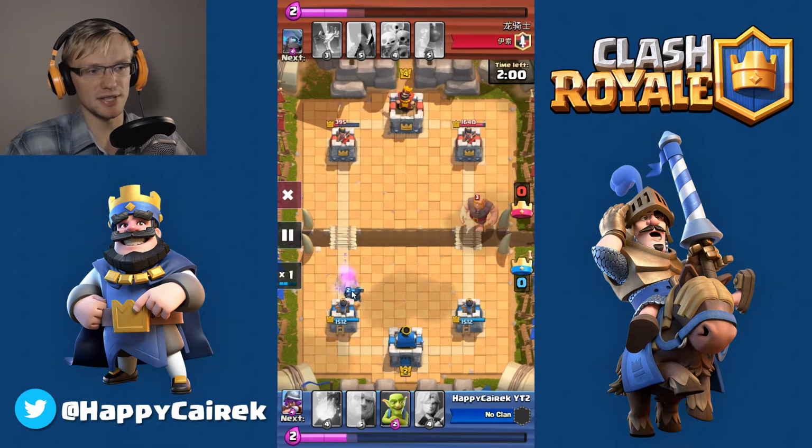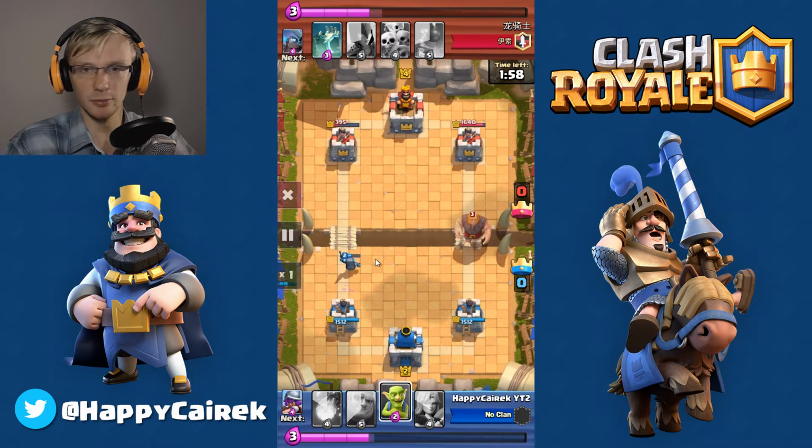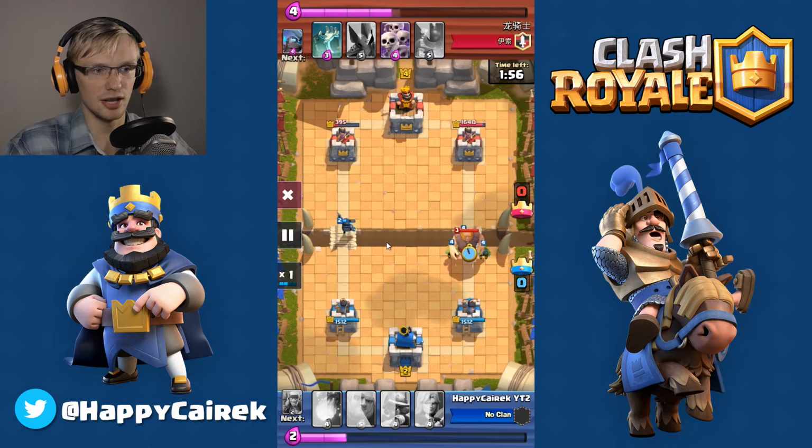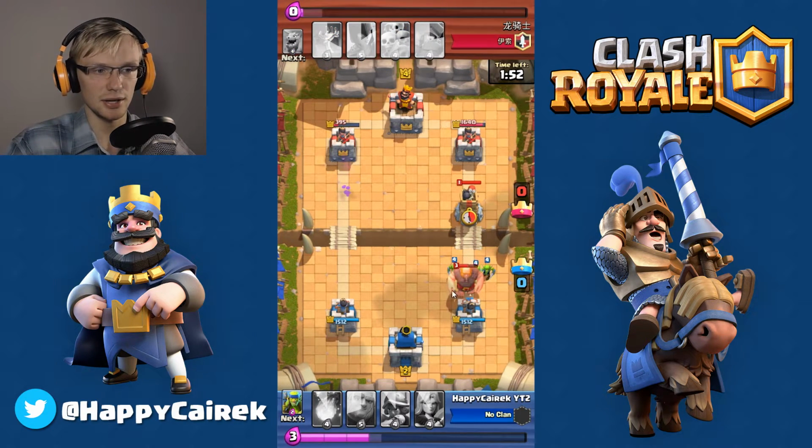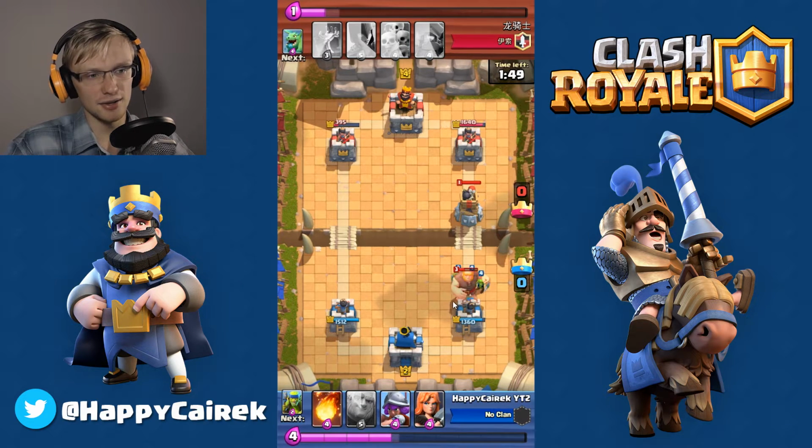But here I failed because I spent 7 elixir on only a 5 elixir card, but it's still better than soaking in like 500 or 300 damage. And goblins really deal a lot of damage even to his level 3 Giants. So as you see, the Giant got only a couple of shots, and our 2 elixir cards destroyed that.